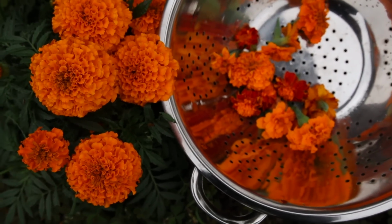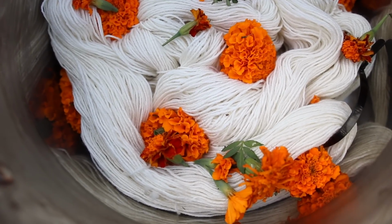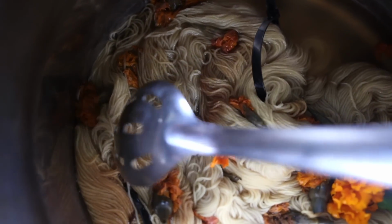And then I was sharing another experiment on Instagram about some skeins that I was dyeing with whole marigold flowers. As I mentioned before, our summer has been really mild, and so one of the things that hasn't grown well that I've had an abundance of in the past is marigolds. So I basically just did a harvest of everything that we had growing in our garden, which wasn't much. It was enough to do one little experiment with a couple skeins. So I basically spread out 2 skeins and put flowers under the skeins, over them, trying to space them out.